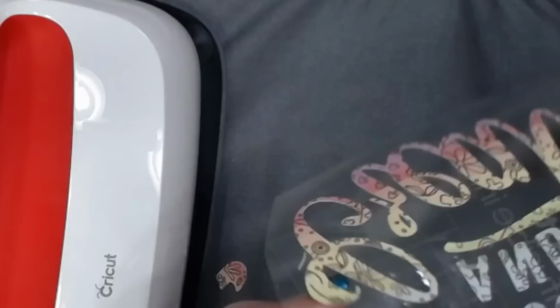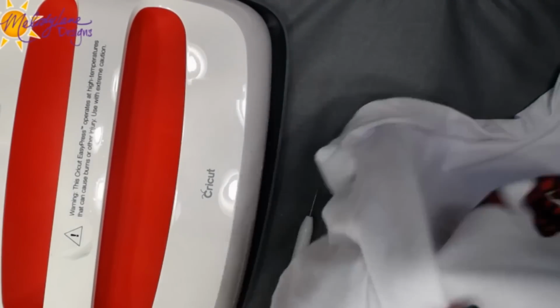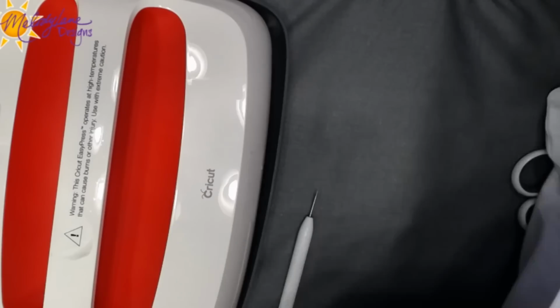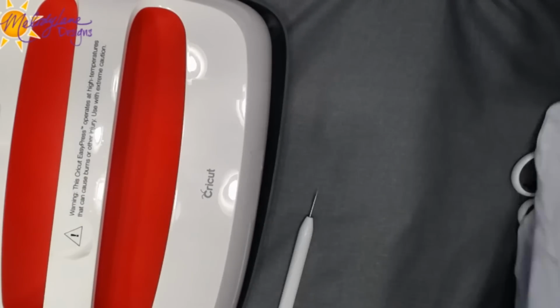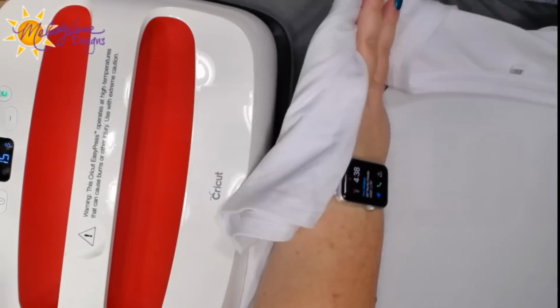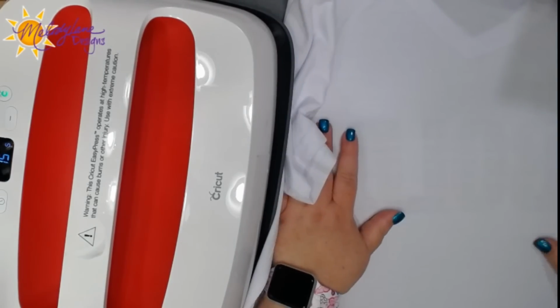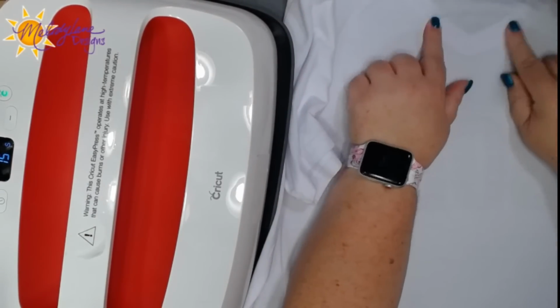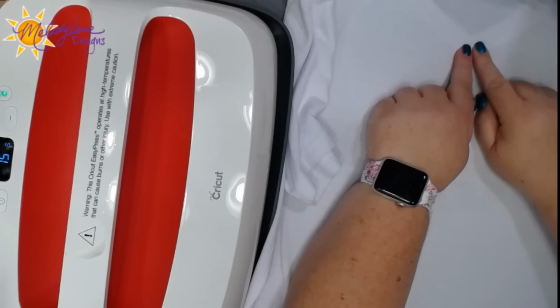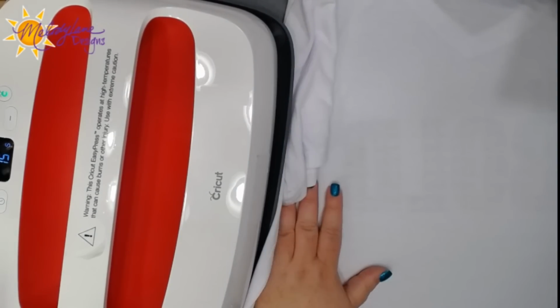It's gonna be beautiful. And now I'm gonna use my shirt. I'm just gonna put this on the back of the shirt that I already put the BeBold on. So I'm gonna turn it over. We have to use this Easy Press mat. I'm gonna put this here. We wanna make sure we don't have any seams in our way. We do not want to put the Easy Press on the seam, otherwise it will not adhere properly.